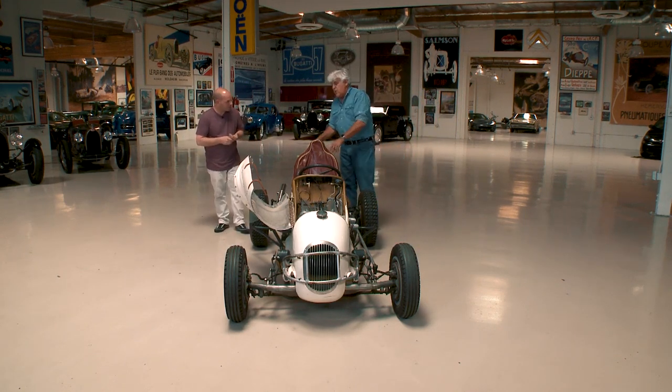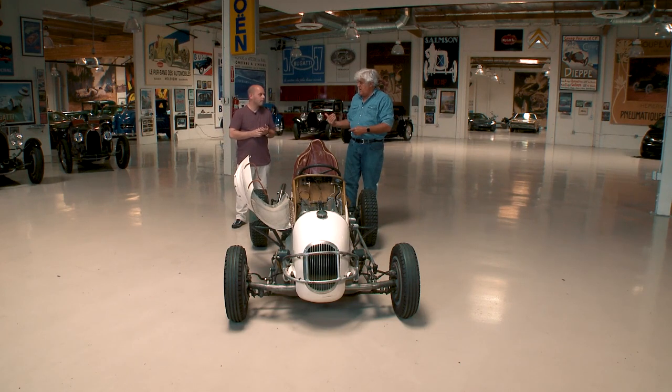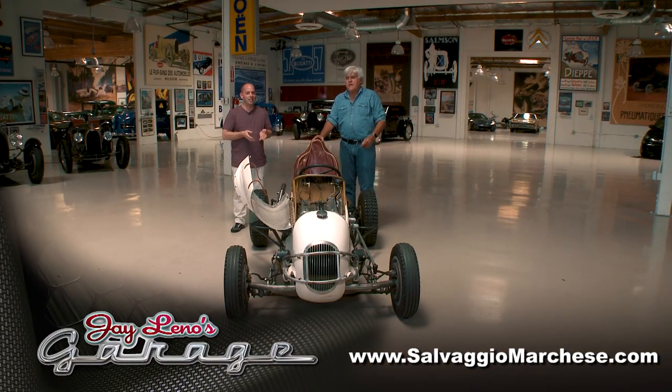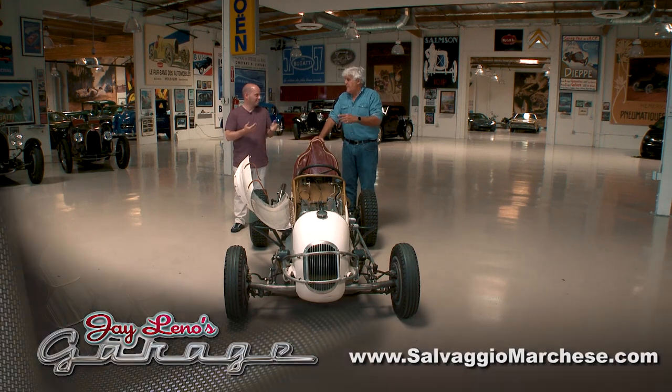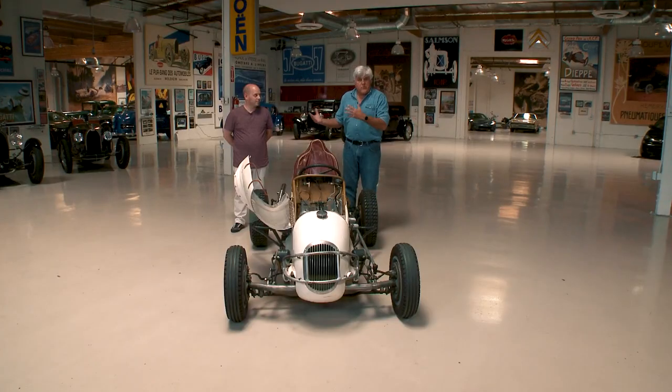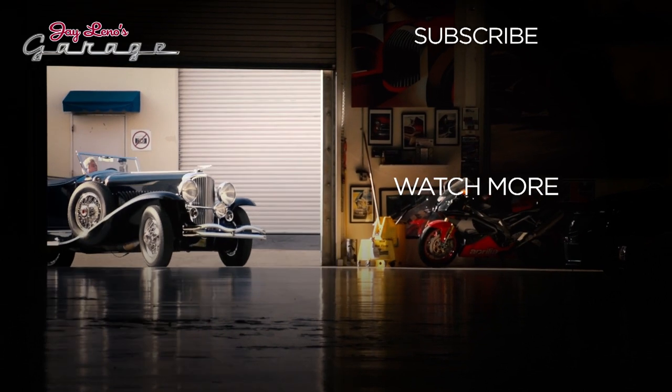Your mom is selling this car. If you're interested in buying this, there's a website — it'll be under salvaggomarchese.com. S-A-L-V-A-G-G-I-O-M-A-R-C-H-E-S-E dot com, all one word. We can't run it because there's no fluids in it now, but it was just fun talking about this piece of family history alongside our carbon fiber Mustang video. If you're interested in buying this, give him a call. A little bonus feature — hope you liked it.